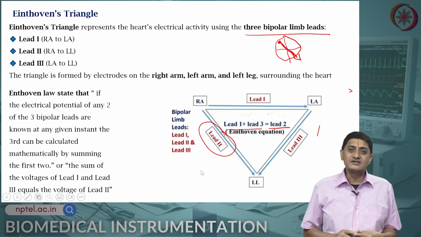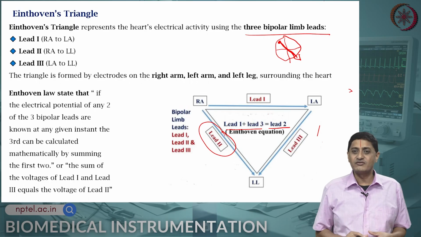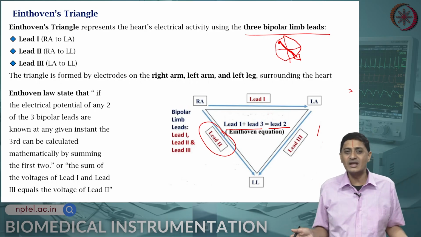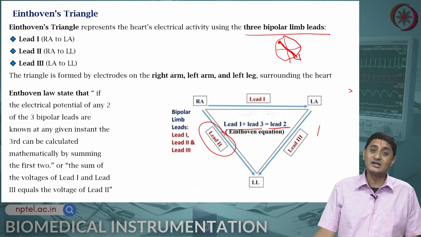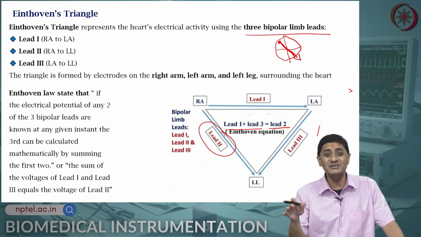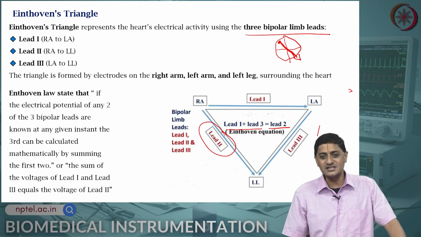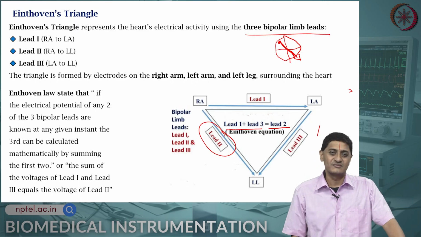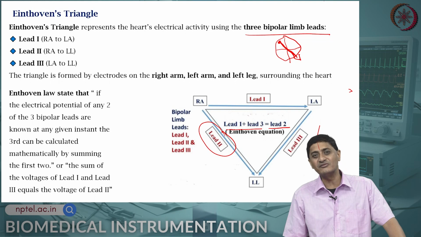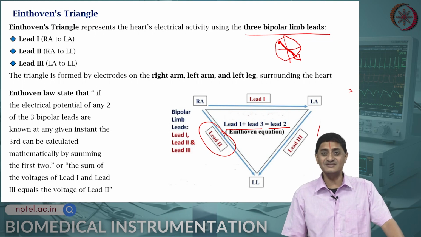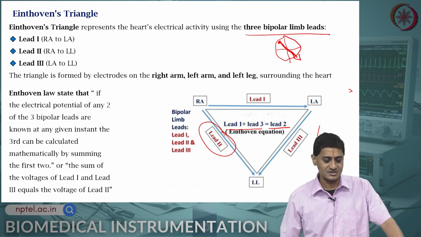In resource constrained situations, if you only have 4 electrodes, many times it is enough to measure only from lead 1, lead 2, lead 3, of which lead 2 is among the most informative. That does not mean that the others are not informative. It just means that this is going to provide the most aligned view with the heart. Also remember that lead 2 is essentially the sum of lead 1 and lead 3. That is Einthoven's law and Einthoven's triangle.